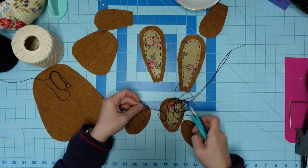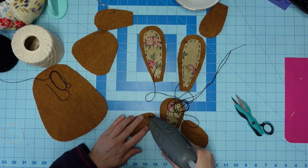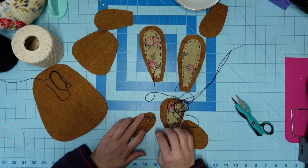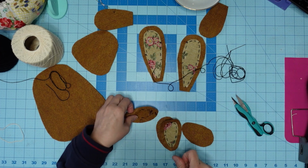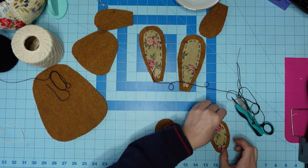So, I have been just taking a tiny little smear of glue and gluing that string down. Be careful you don't get burnt. All right, now, what you're going to do is, I'm going to change my thread color, okay?